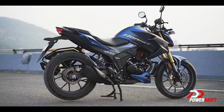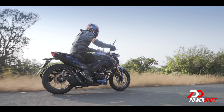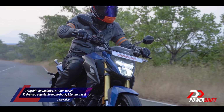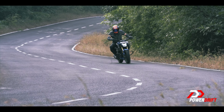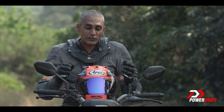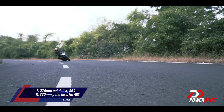And the nicest thing about the Hornet is the fact that the handling is just insane. I felt it as soon as I picked it up yesterday, and you put your hands on the handlebar and you can tell that there's no weight on it. And when you ride it, it feels 50 kilos lighter than it is, but it's stable, it's confident, these MRFs are giving it just enough grip. So much so that when I did get my pegs down, I was completely not expecting it. So stable and agile both. This is very, very nice, and for me, the highlight of the Hornet is going to be how it corners.